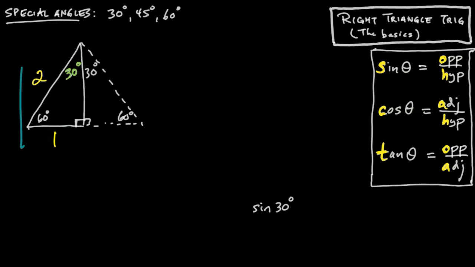Please be sure you understood this argument because it is the key to everything that follows. You might say, well, what if it's not 1? It doesn't matter. Just think about a 30, 60, 90 triangle where the side opposite the 30 degrees is 1, because any 30, 60, 90 triangle will do. That's the whole point of similarity. The ratios will always be the same. So we can decide to use one where this leg is 1. Anyway, if this one is 1, this one has to be 2. And then we've got a right triangle where we know 2 of the sides.